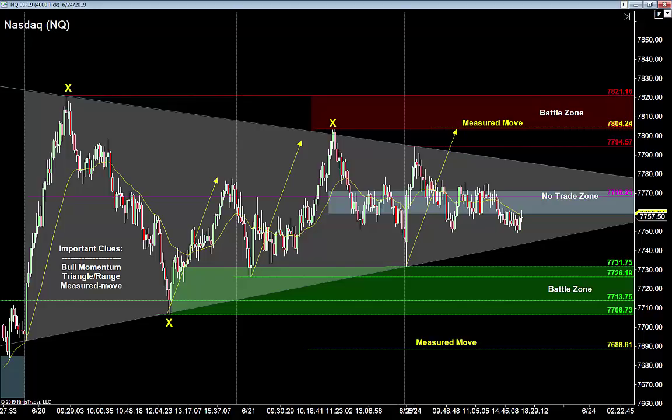I assume this patience right now on behalf of the Nasdaq must be due to something to do with China, because obviously we're talking about technology. The Chinese economy is a major, not only consumer, but also producer of technology, the raw materials from China. So I would imagine China is probably the tail here right now. It's wagging this dog on the Nasdaq.